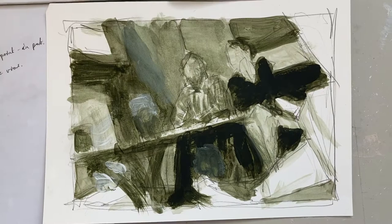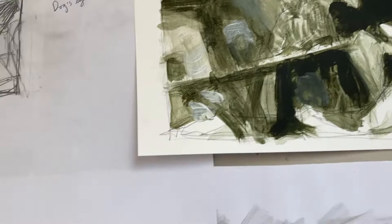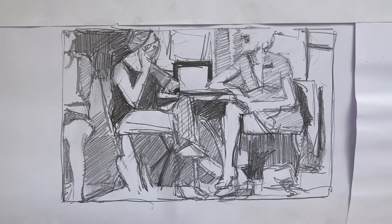So I've just been developing it into acrylic studies and trying to make the shapes better. Same with this one. I like the overall composition. I cropped the picture, but I like the overall composition. So I'm concentrating on that and trying out another version in acrylic. So sometimes it's the whole shapes that are interesting.